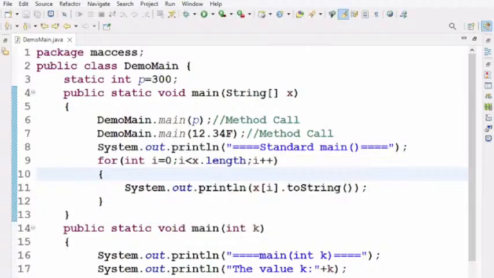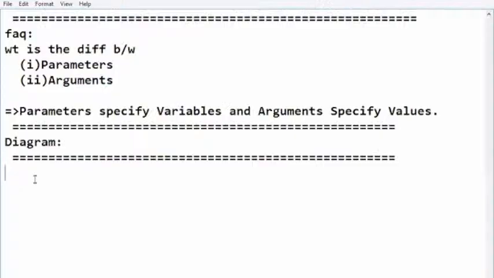Now conclusion. Make it. Types of inheritances. Star mark, important. Types of inheritances.